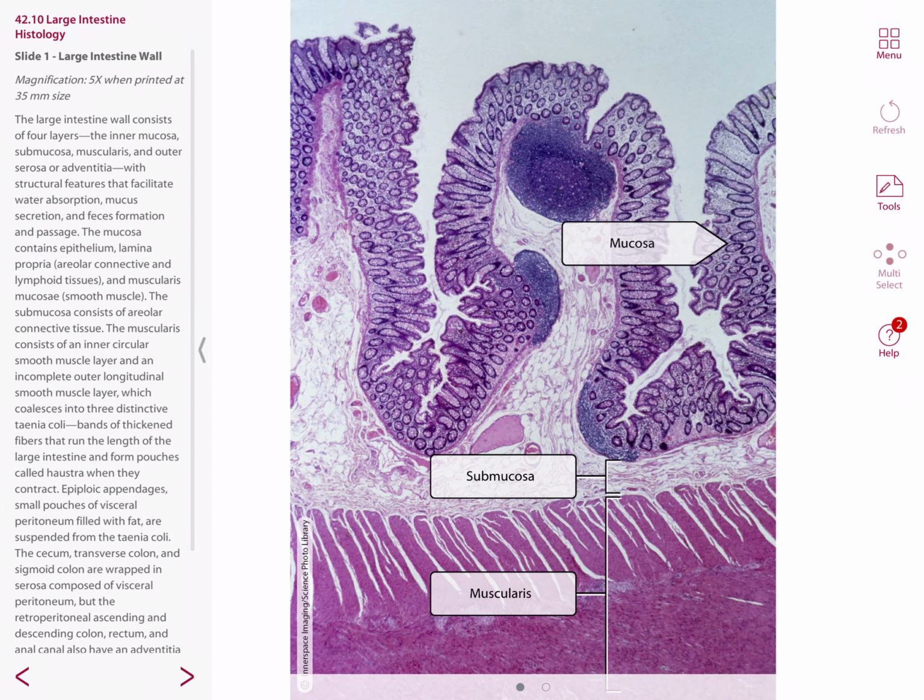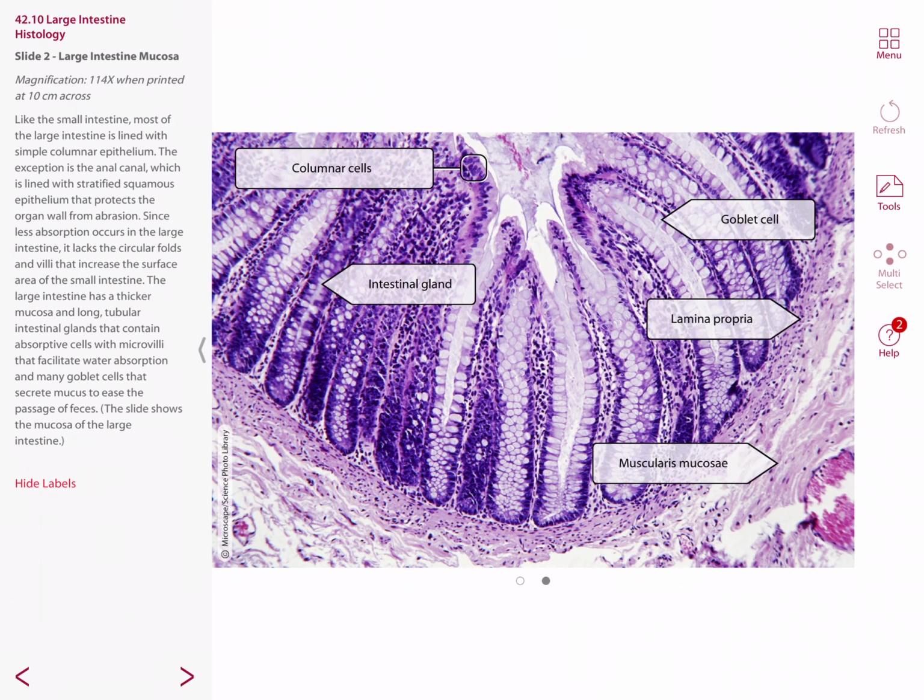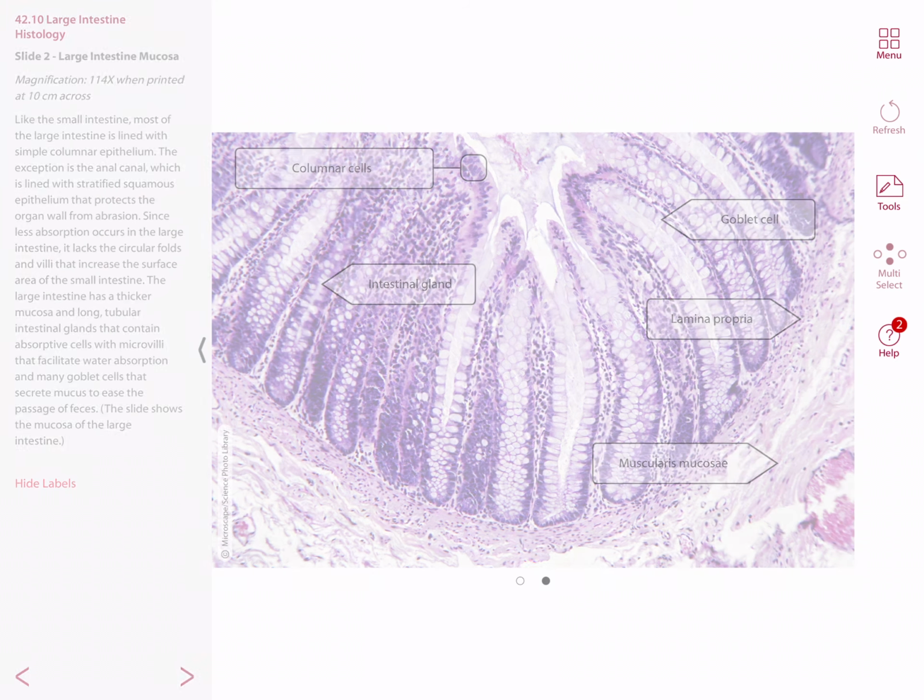Here's a picture of the large intestine. We're going to have mucosa, submucosa, muscularis with our inner circular, outer longitudinal. On the outside of that, we'll have that serous membrane, which is the visceral peritoneum. So nothing too much different here. Just the same basically as everything else. We're going to have simple columnar epithelium. We're going to have mucus glands producing things. The only exception in the large intestine where it's not simple columnar epithelium is going to be the stratified squamous that's found in the anal canal, which is a very, very small portion of the alimentary canal.